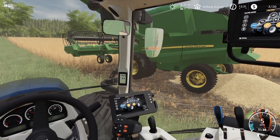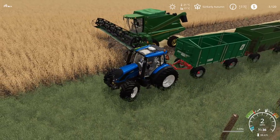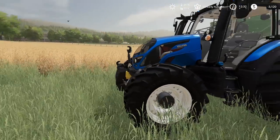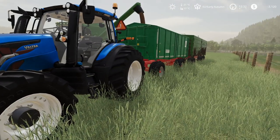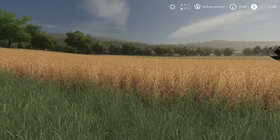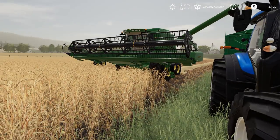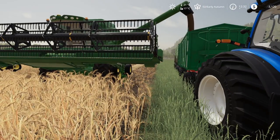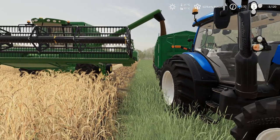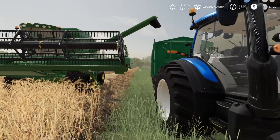All right, pull on up. Looks good. And there we go. It should feed in auto. There we go. Excellent. We can leave this here. We'll leave the Veltra right here, guys. And yeah, like I said, I'm going to go down to the far end and then double back and start accordioning. I think that's going to be the easiest way for me to handle this field and tackle it with the small little bin on this harvester. It was a good deal, like I said, but I think this might be the shortcoming of it. We might need some hands on, especially that cornfield. That's going to be a bit of a pain.